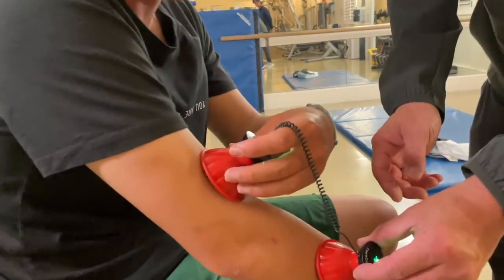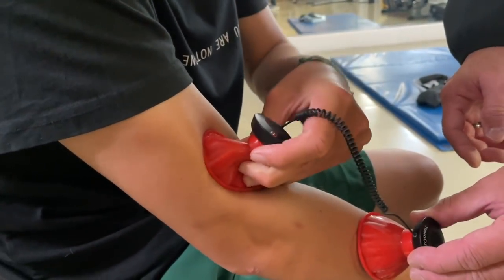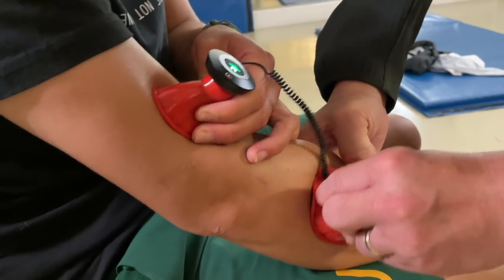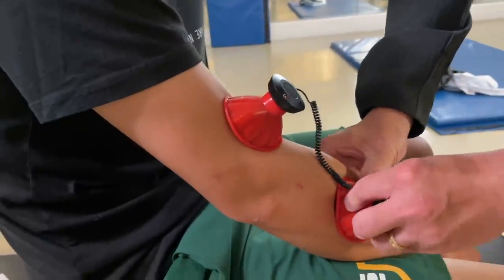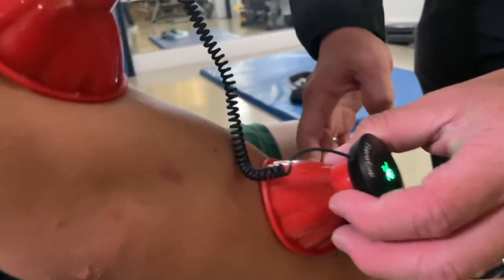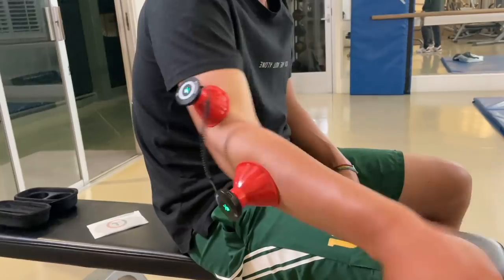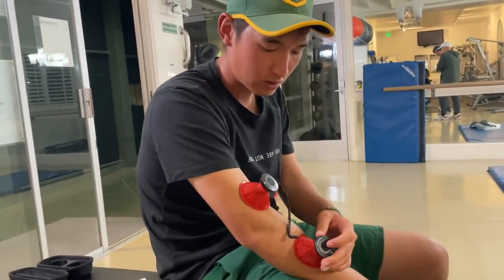So how do you put these cups on? They're like suction cups, so basically you're trying to get all the air out. He's making sure it's on tight. You can't pull it off. So now we got them on. Swing it around to see if it doesn't fall off — we're good now. Let me pause this really quick. So this is paused. To start it again — same thing — you just hold the power button to turn on, then press the power button again without holding it and it will start stimulating. If you want stimulation you press the plus button, and the higher you go, the more stimulation you feel.